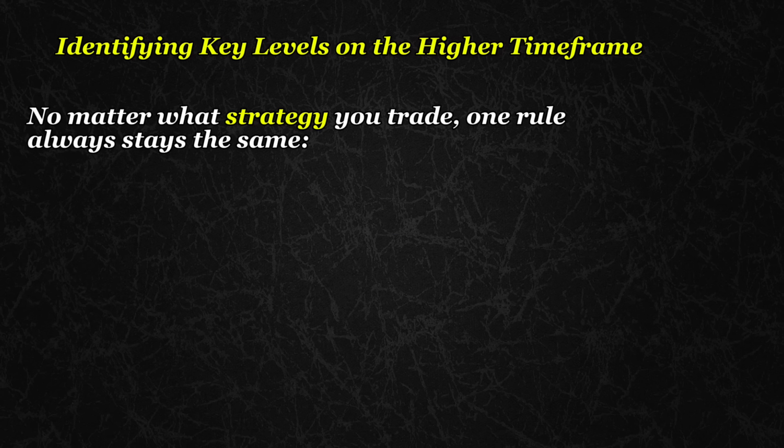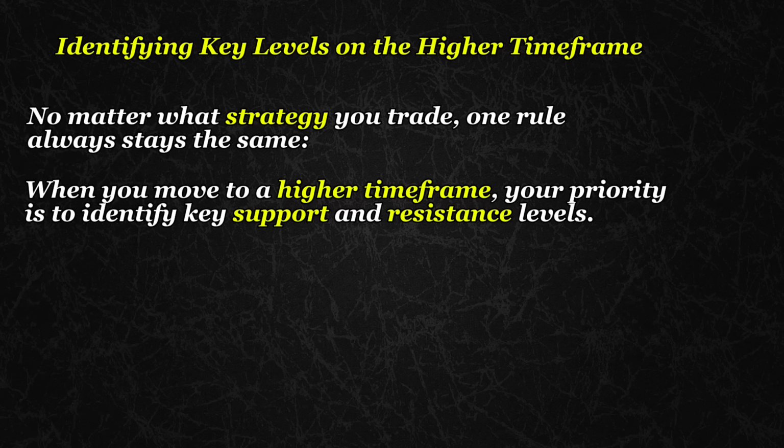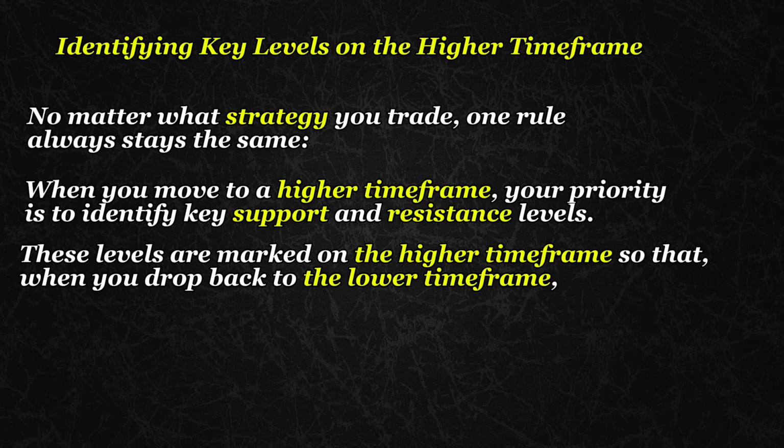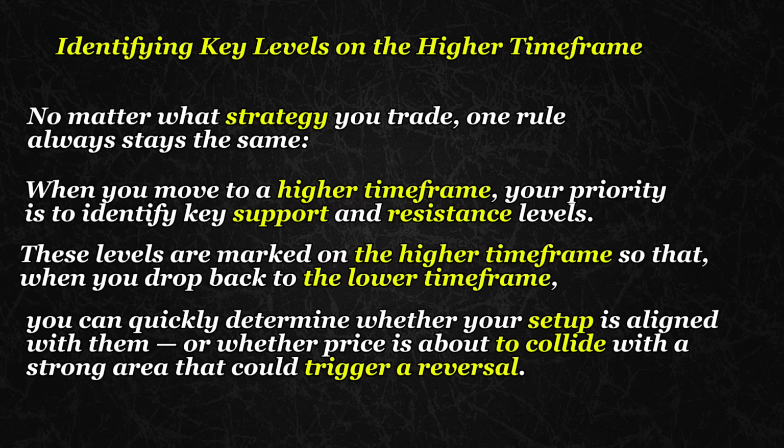No matter what strategy you trade, one rule always stays the same. When you move to a higher time frame, your priority is to identify key support and resistance levels. These levels are marked on the higher time frame so that, when you drop back to the lower time frame, you can quickly determine whether your setup is aligned with them or whether price is about to collide with a strong area that could trigger a reversal.